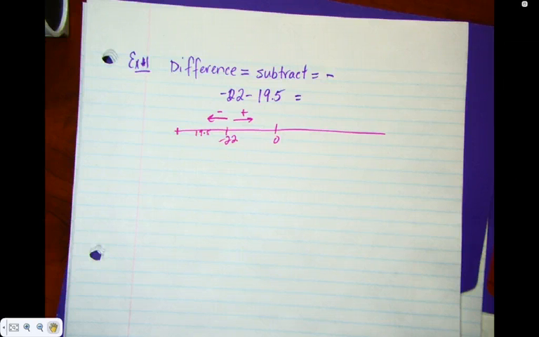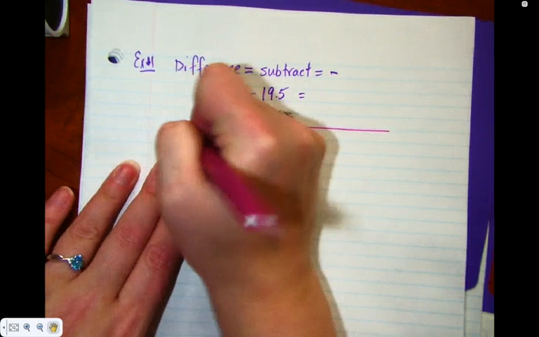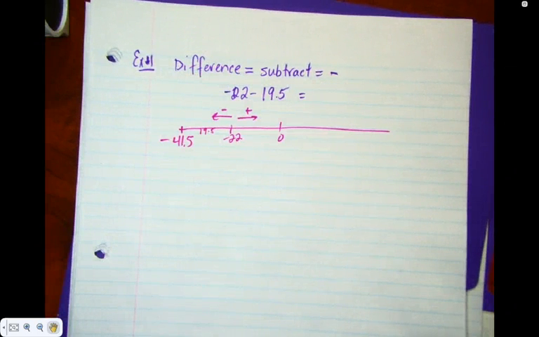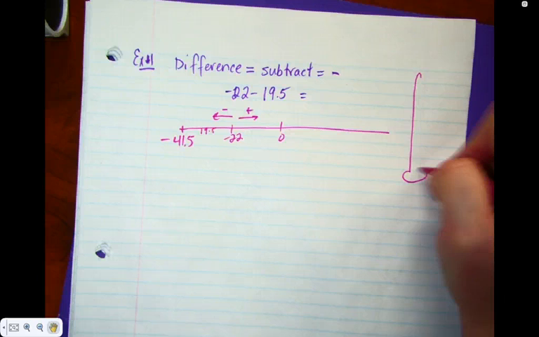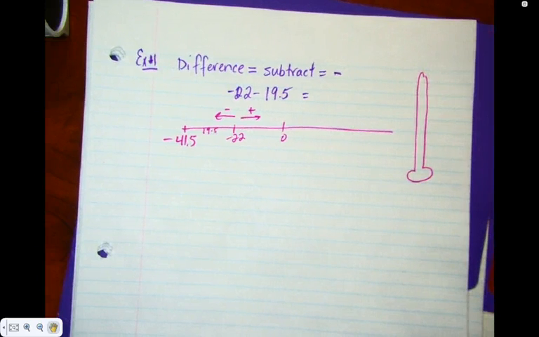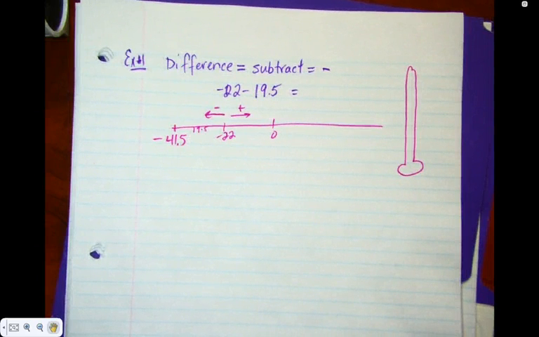Not a trick question. Your silence scares me a little bit. Well, we know it needs to be negative. If you want to just do it with the math, do it with the math. If you like the number line, do the number line. If you're more of a literal people, we can look. That's like the worst thermometer I've ever drawn. Let's just pretend that looks like a thermometer.